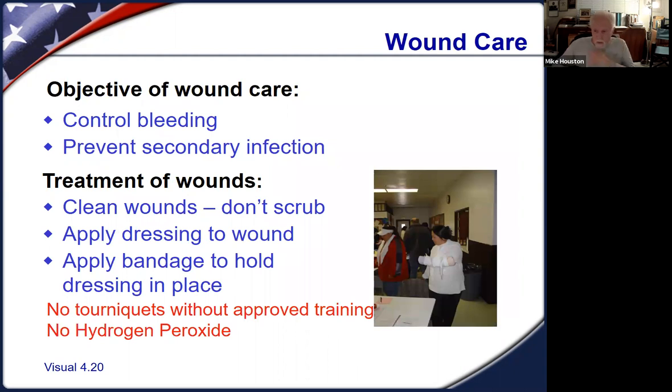Okay, wound care. Primarily with wound care, we want to control the bleeding.